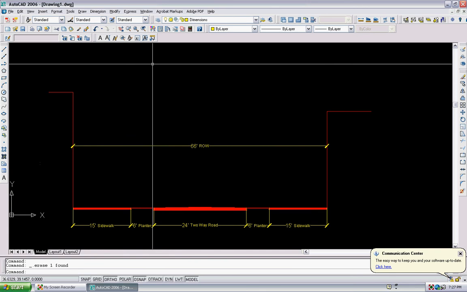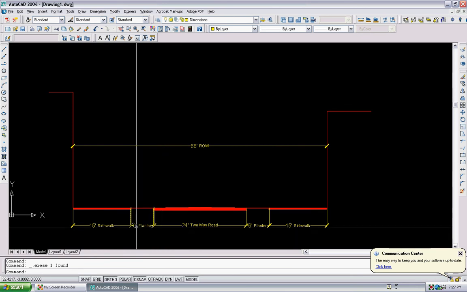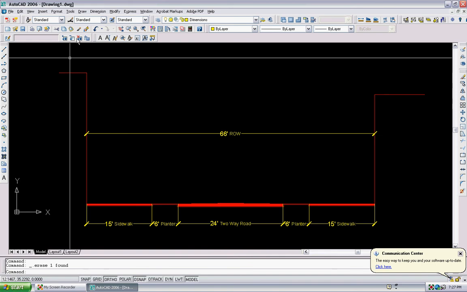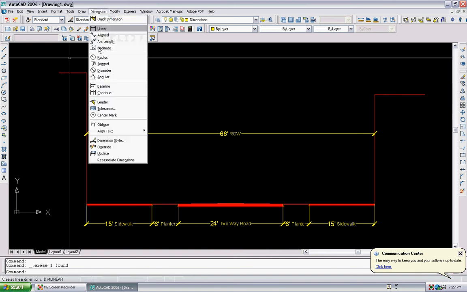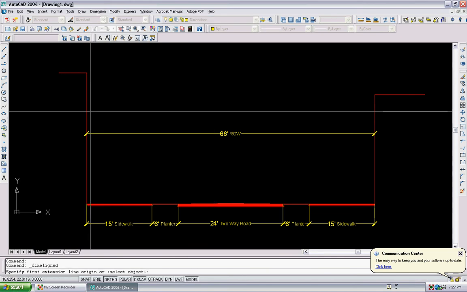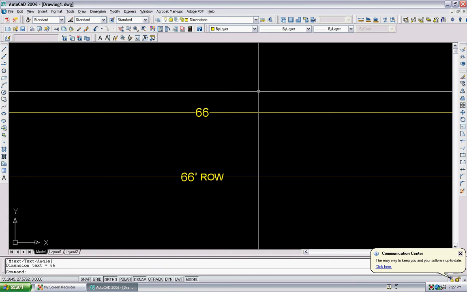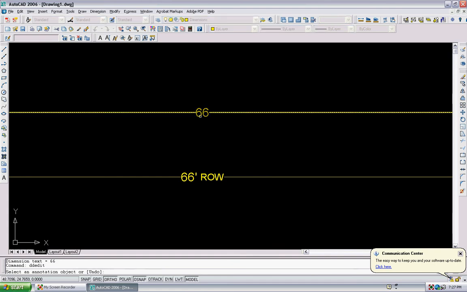Another thing you can do with dimensions, and I've been actually deleting it, so I'm telling it exactly what to say within the dimension space, but you can use DD edit and maintain the actual dimension and just add text to it.